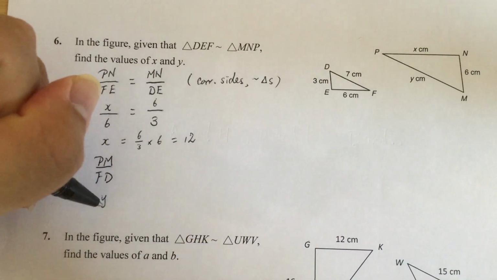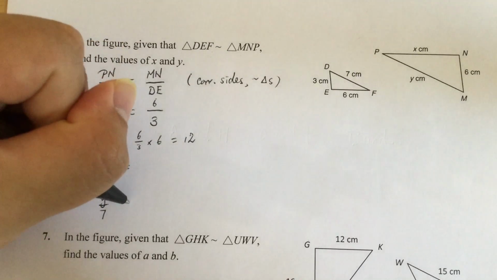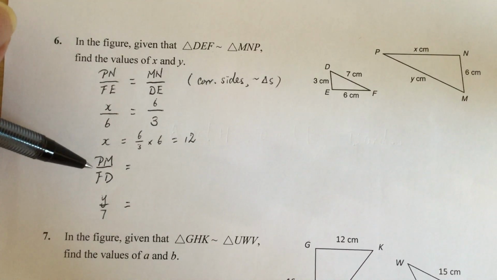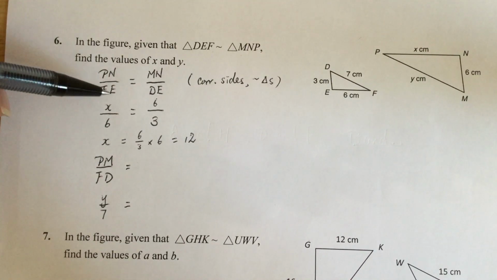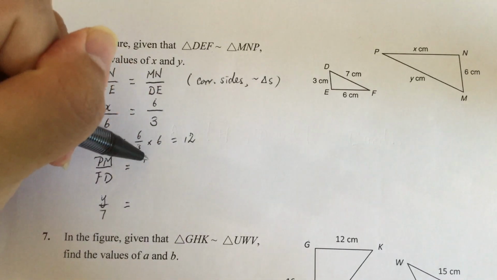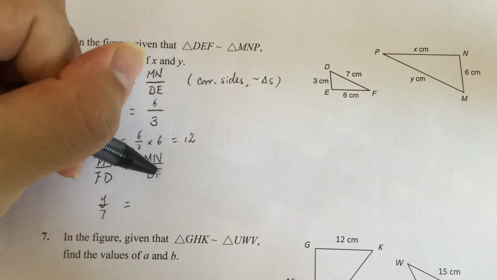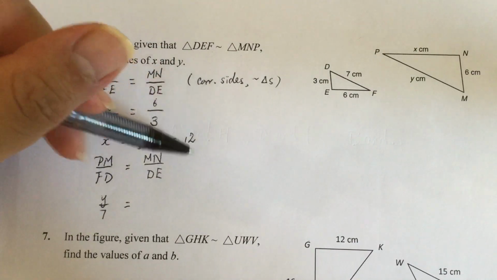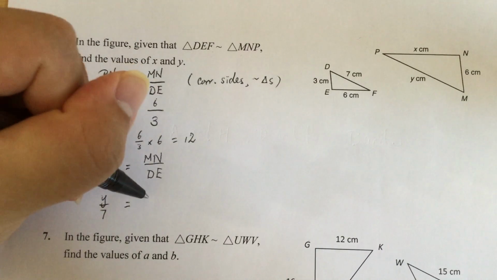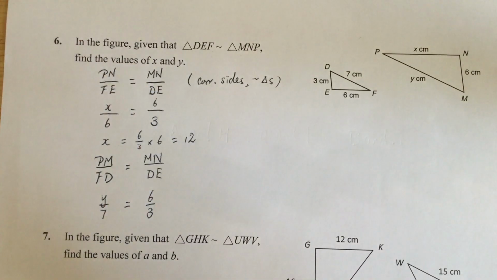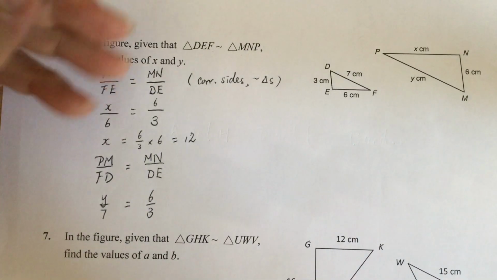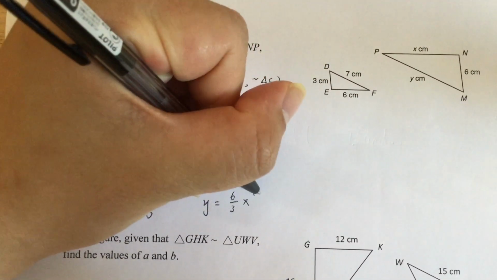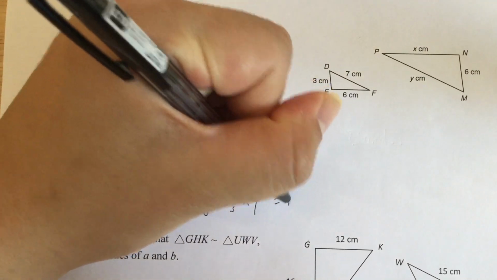Every time you write 2 rows at the same time, it's much easier for you to understand everything. Because if you do not write 2 rows, you will find it a little bit difficult to distinguish which two lines we're going to use. Why don't we use just this one for MN over DE here? Because we have both numbers here, we will not use X, although we have found X is 12, but I don't know that I got the correct answer. So why don't we use something that is already given here? So 6 over 3. So what we have is Y equals 6 over 3 times 7. So the answer Y will be equal to 14.